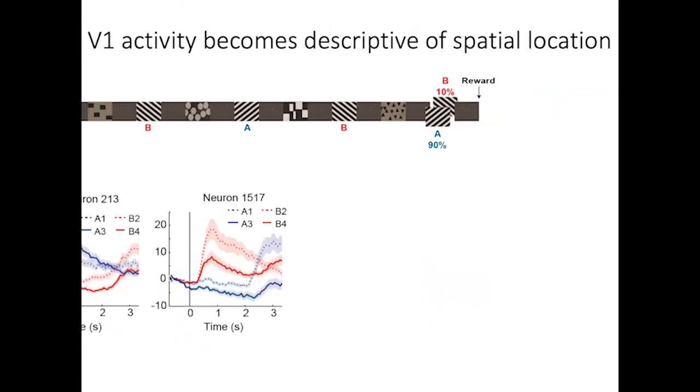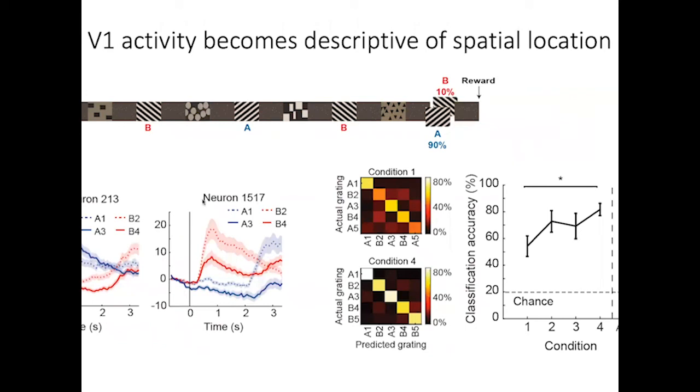And the other thing we found, and this was figure one in the paper, is that visually selective neurons not only recognize if they're looking at A or B, but they recognize where they're looking at it. I can understand that too. So some understanding of space has to be there. But is it some conjunctive cell of space and stimulus? Or there's enough modulation that I'm not only looking at A, I'm looking at A3, because I need to know what I'm looking at.